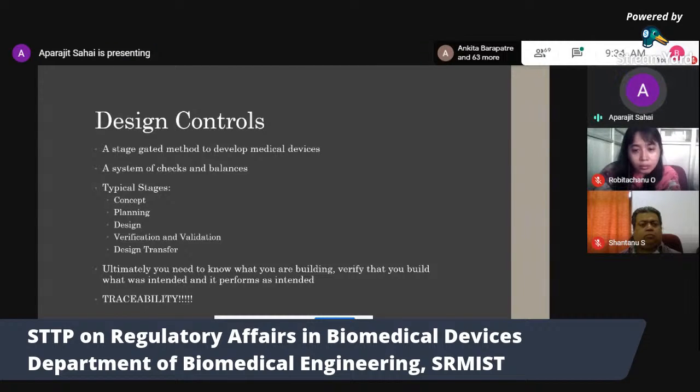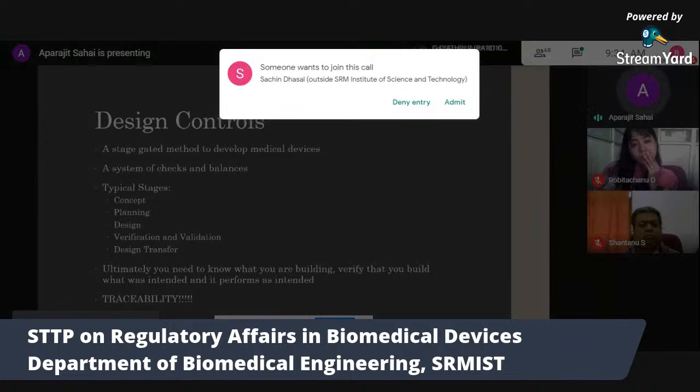You can do it as you could. At the end, you have to meet the requirements set out by the FDA, or the requirements in the standard ISO 13485:2016. So there is no strict method to practice design controls, as long as you can meet the requirements as intended. But let me talk about this one method, because it will give you more information as to what the requirements exactly are and what design controls intend to achieve.